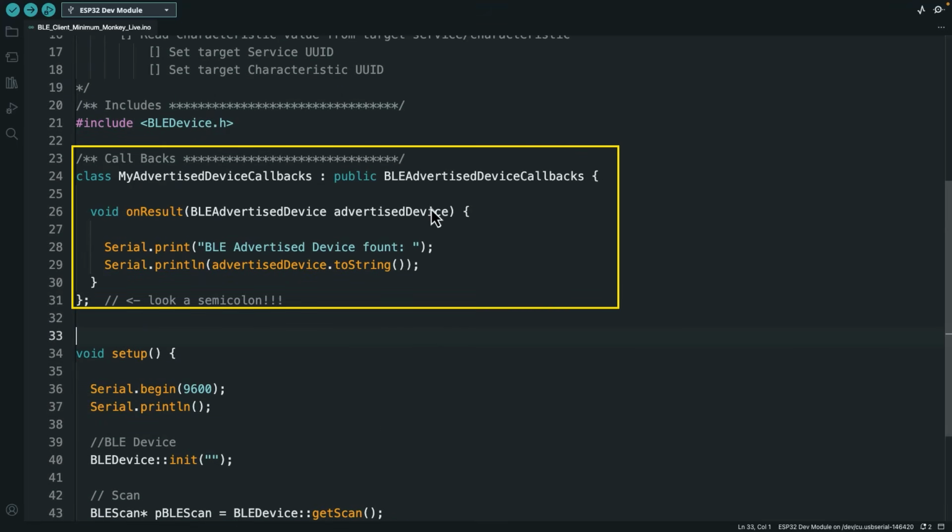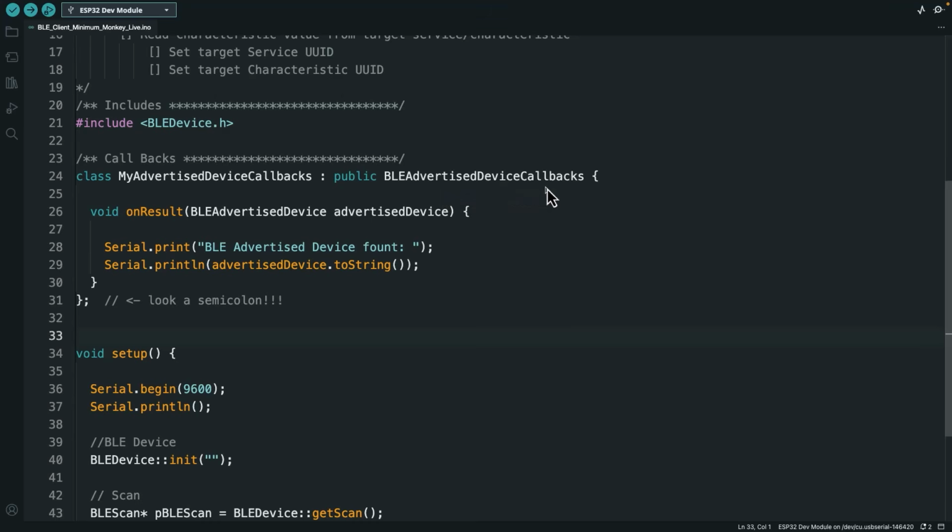Okay, so here it is right here, and the syntax is a little intimidating. I know we talked about callbacks previously in the lessons when we were talking about the client, so I'm really not going to go into it too much. But basically this BLE advertised callback is a virtual function in our BLE device library. And what that means is we're able to overwrite it, and we're able to overwrite the functions inside of that class, which in this case is onResult. So basically, what it allows us to do is say, hey, when we find a device, this is what we want to do. All we have to do is follow the specific functions and the parameters they set for us.